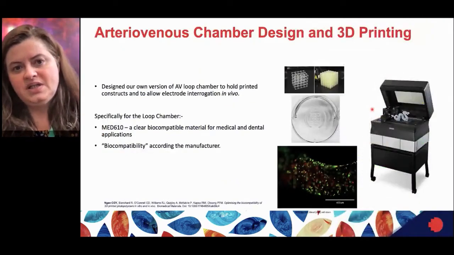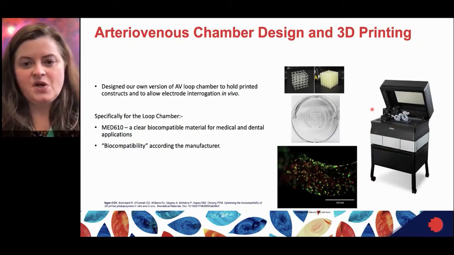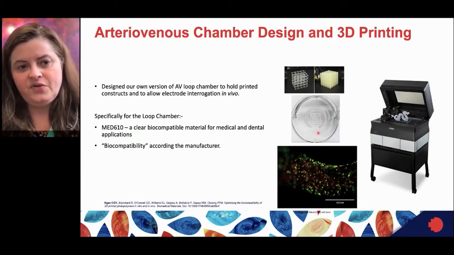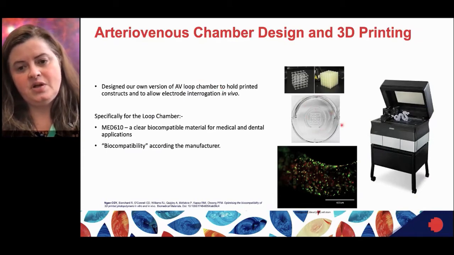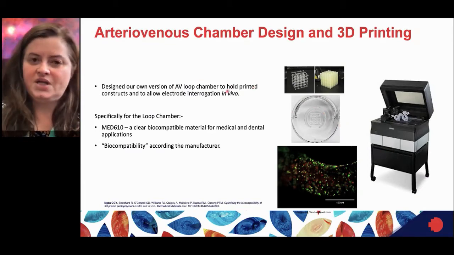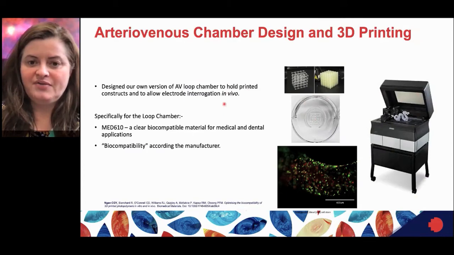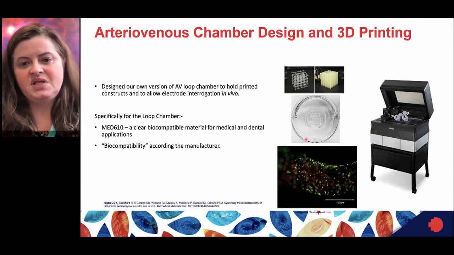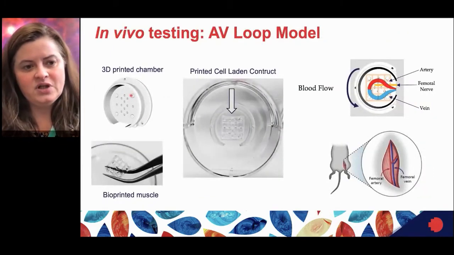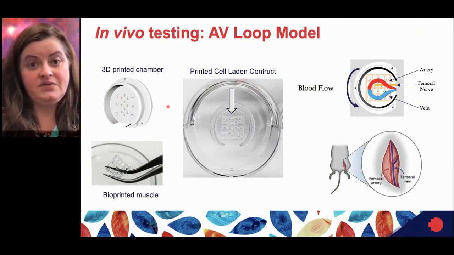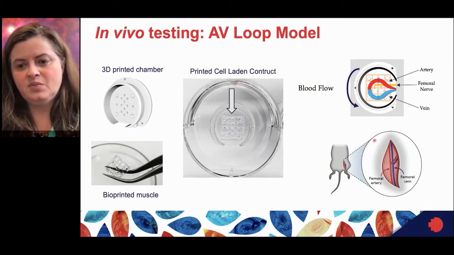One of the things we did, or Catherine did, to achieve this was go back to an older technology that's been around for a while that a few people at St Vincent's Hospital have published on, which is using these arteriovenous loop chambers. We took advantage of the 3D printers that we've got in the laboratory at Biofab. We redesigned this chamber specifically for our purposes. Catherine redesigned the chamber, put 4 little posts in there so that the construct would lie flat, and also put some access ports in there where we were looking at some electrical activity of the muscle after it was grown.